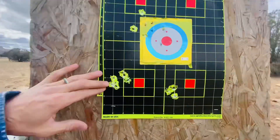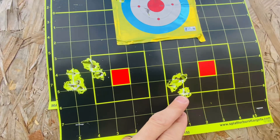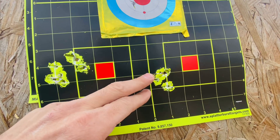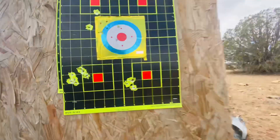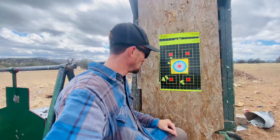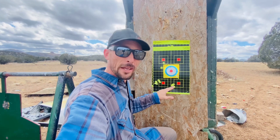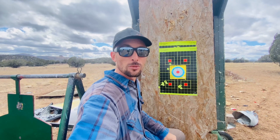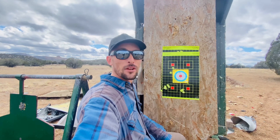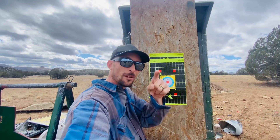Down there not looking too bad, and my final group — five shots at 100 yards — that's just about an inch, maybe barely over an inch. That's pretty freaking awesome out of the Sidewinder semi-automatic, shooting an inch at 100 yards with the new Zans. Check them out, get them at Air Guns of Arizona, take them out, do some shooting, have some fun. If you like this video, definitely check this one out right up here — more sidewinding fun. I'll see you guys over there.